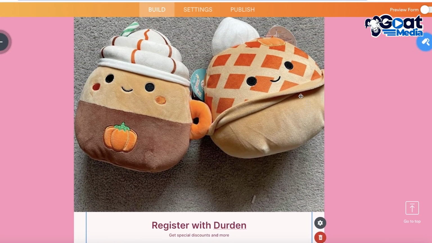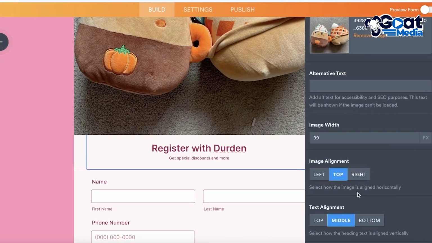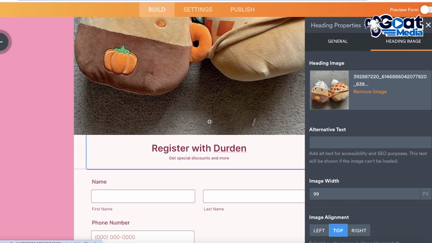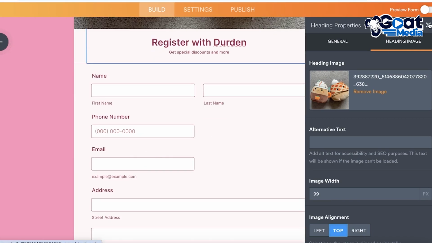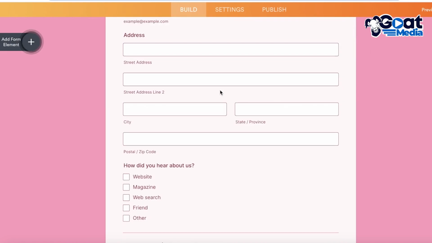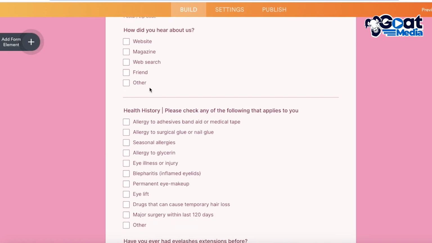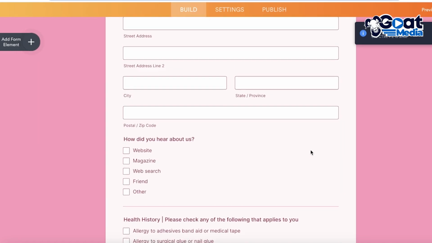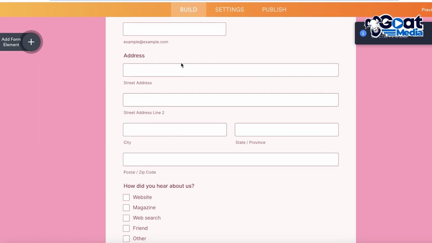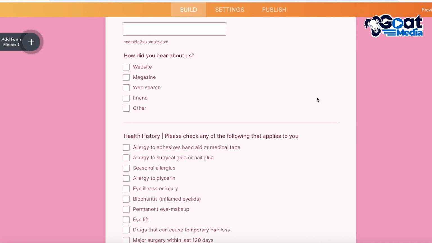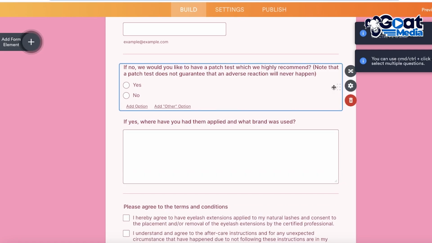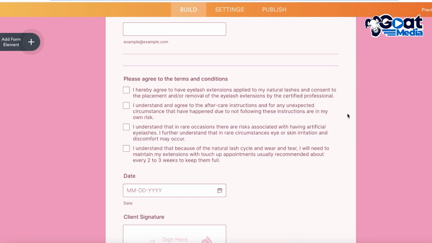Now, once we've added our image and we have some of the basic properties set, so we have our general properties ready and the heading image is all right, now we can go towards our second section, which is the form section. Now in this, let's say I don't want to include a bunch of fields. Now I want to keep the name field. I don't want to include the number field. So for that, I'm going to remove it. Then I also don't require the address fields. So from here, I'm going to click on delete, and then I'm going to click on delete on the rest of these sections as well, because these are not pertinent to our registration form.